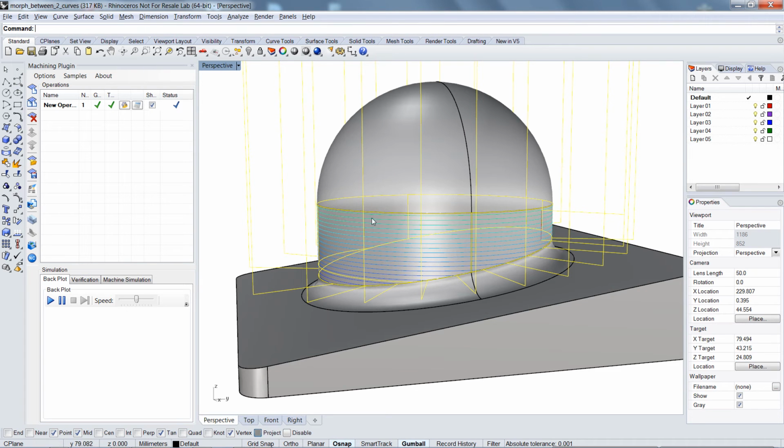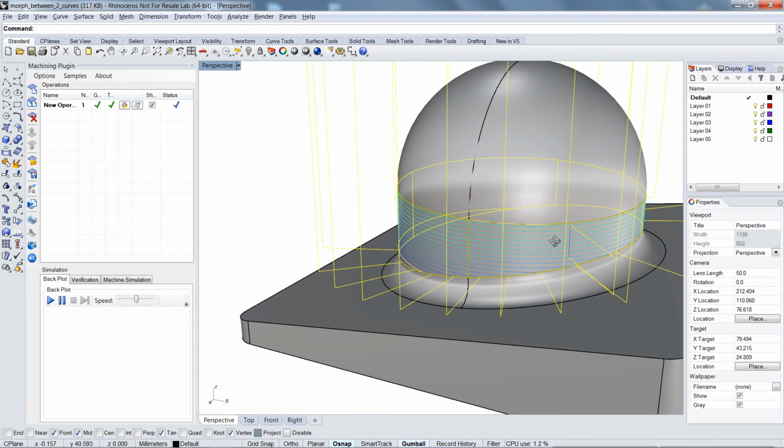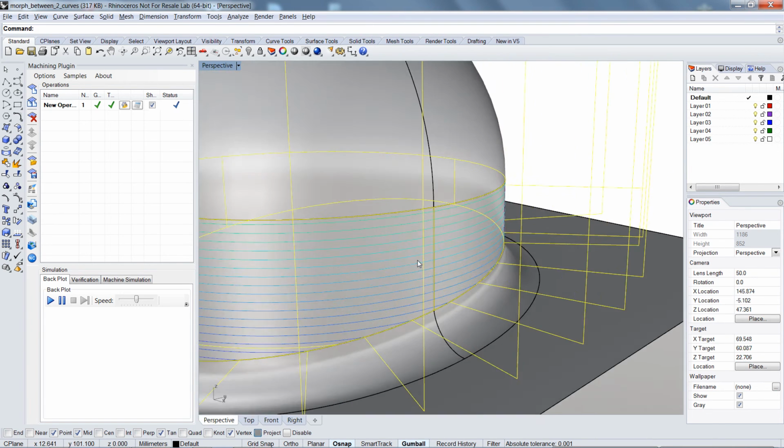Here you see the toolpath lines follow the surface in the upper area here, and that's okay. But when we get lower, always when the toolpath lines intersect with the bottom line here, the tool needs to make a retraction, and that should not be necessary. What can we do to avoid this?